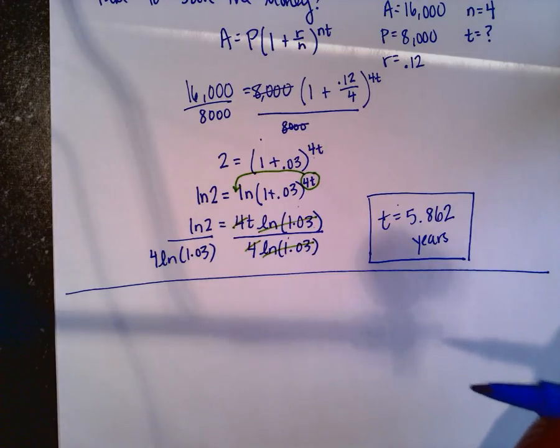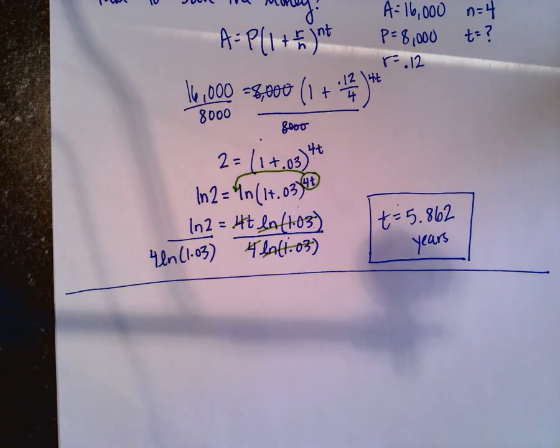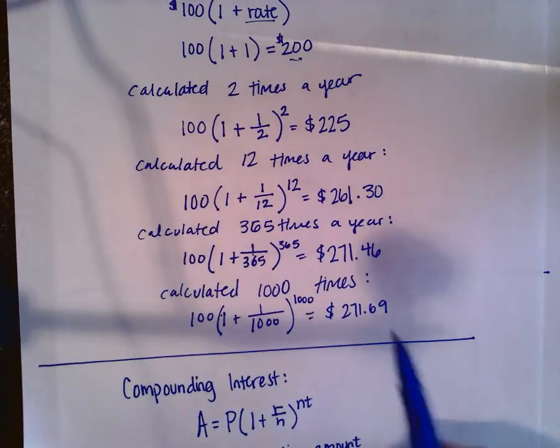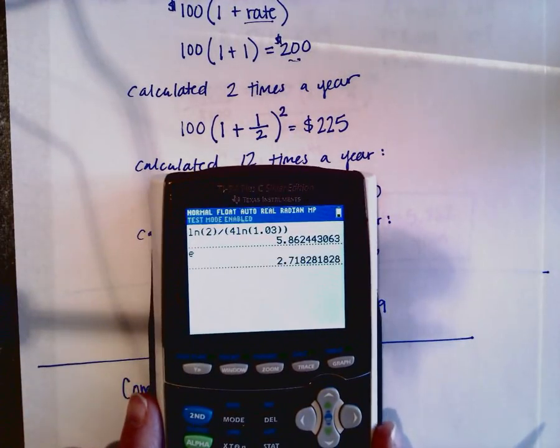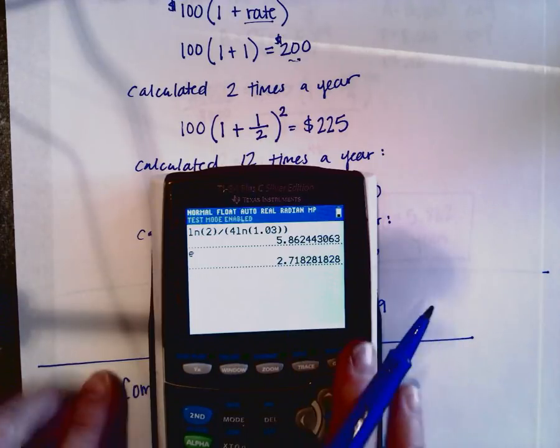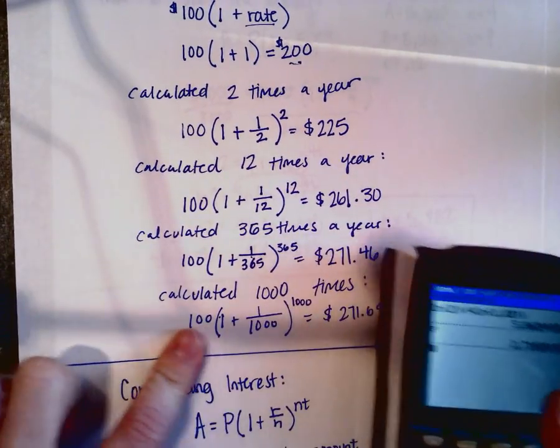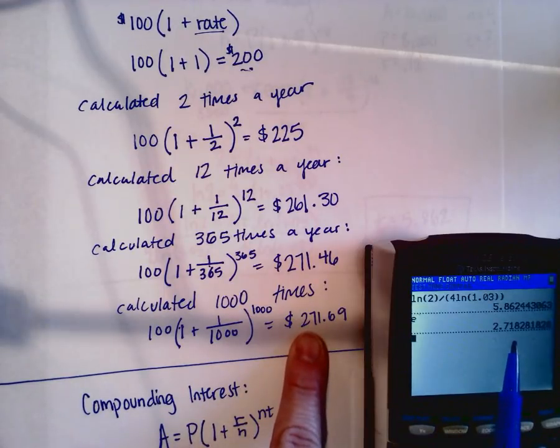So E is really important whenever we're doing exponential growth and things like that. It has other applications that are easier to explain if you know calculus. So we're going to leave it at that: E is used for continuously compounding interest. You'll notice that this value I was approaching, 271.69, and remember I told you E from my calculator equals 2.71828. It is not an accident that these two things are very similar.